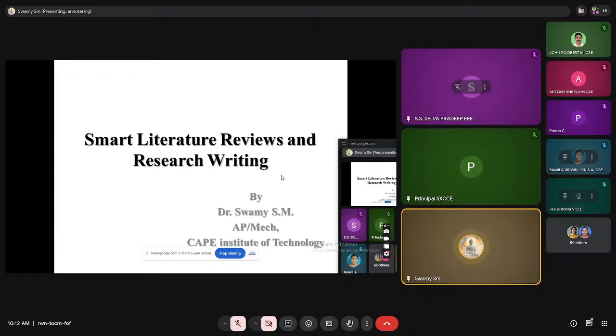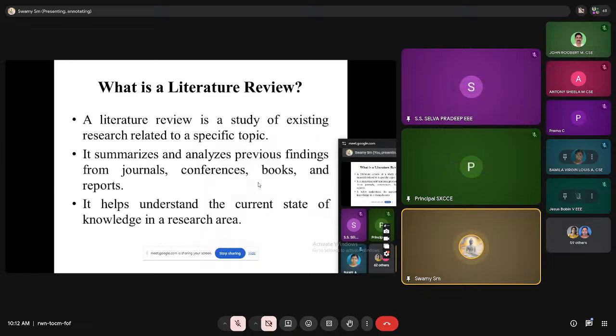The first thing is, what is literature review and why are we going for it. Normally, when we get into the PhD or research, most supervisors or guides insist that we go for the literature review. The literature review is the part where we identify the actual problem for our research. Without literature review, we are unable to find the problem of the research. So that is the main key reason why we go for the literature review.